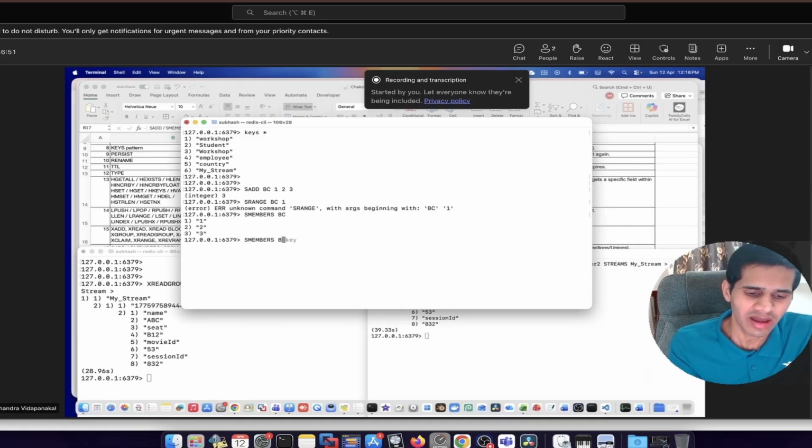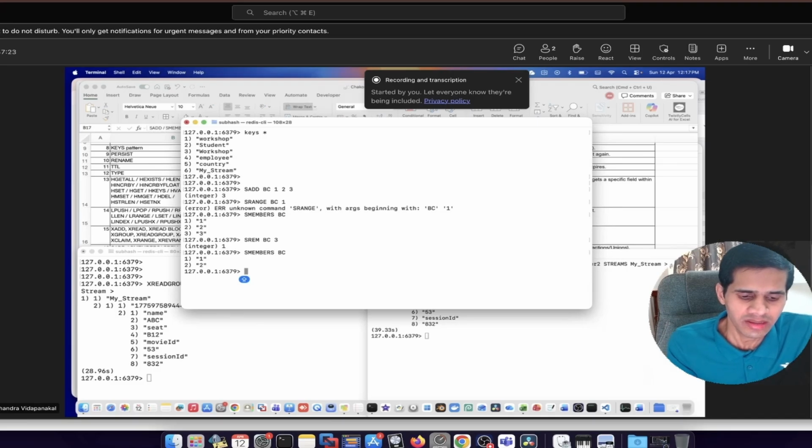Similarly, all other things are also the same. For example, I want to remove the third person, SREM. This is how the 3 got removed, and if you check, 1, 2 will be there.